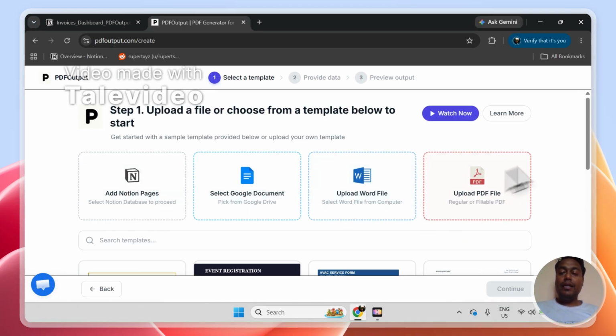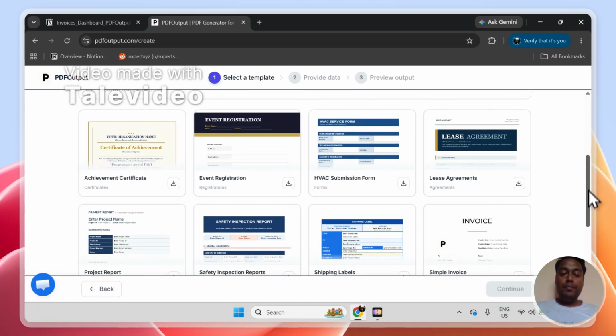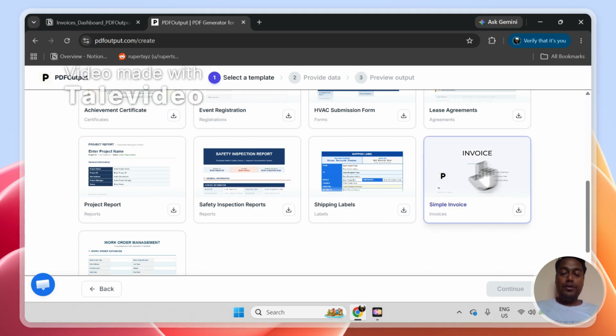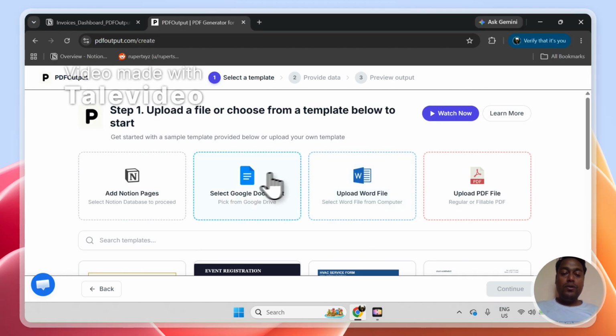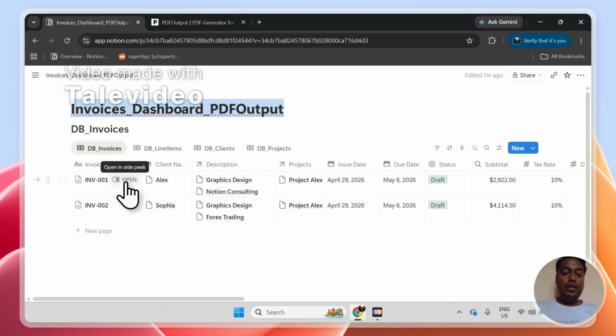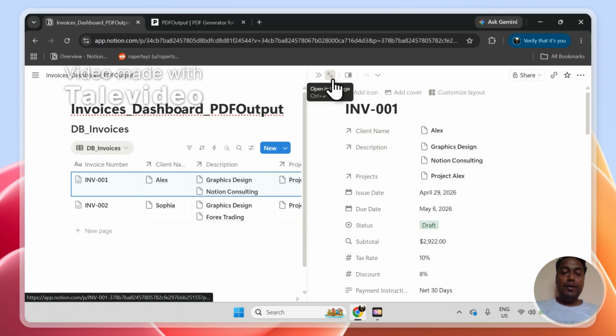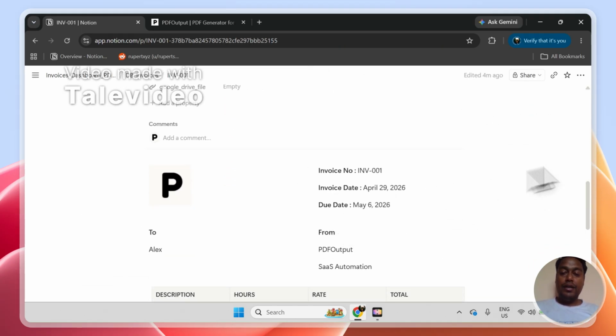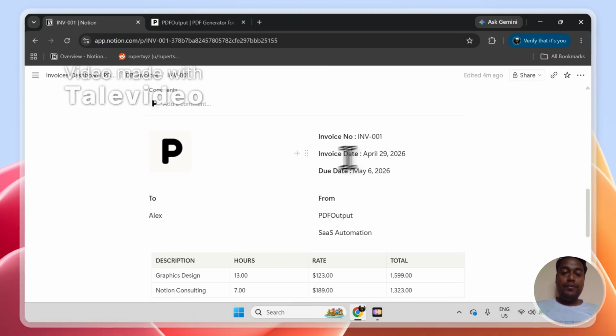Okay. So after this, the very first step is we need to add a template file. So we need to connect an invoice template which we're going to use for this setup and generate the PDF file. Okay. For this demonstration, I already have this invoice template that is already showing up over here. If you want to use your own template, you can go with a Google Doc, you can upload a Word file, you can even upload a PDF file, and you can even add a Notion database which has the Notion page. Okay. So with the first option, if you have an invoice template set up inside a Notion page, so like let's say you have this invoice template which I have over here, and you want to generate the PDF directly within the Notion page itself, you can use the first option.